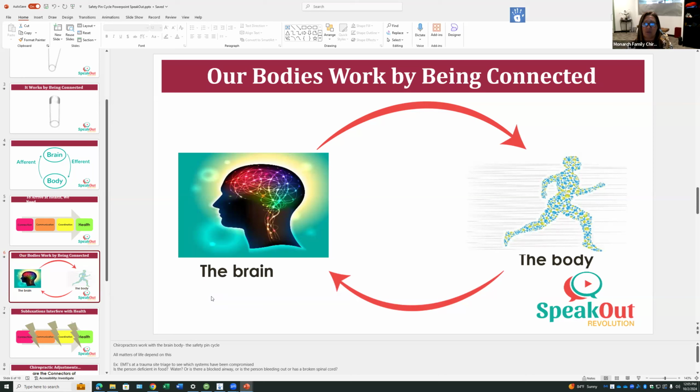What's happening when we come upon that person? What we want to make sure is, what do we first check, right? Are they injured? Are they breathing? Are they choking? Do they have air coming in? Do they have a pulse, and are they breathing, right? And if that connection is happening, then what next, right? We need to support how the body and the brain are getting their communication and wake it back up, if you will. We don't go, oh, let's just see if they need a sip of water, or let's shove a power bar down their throat, right?